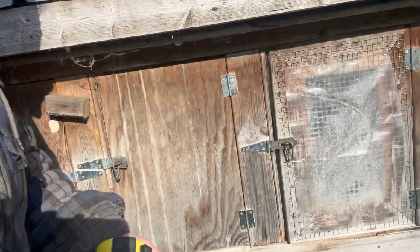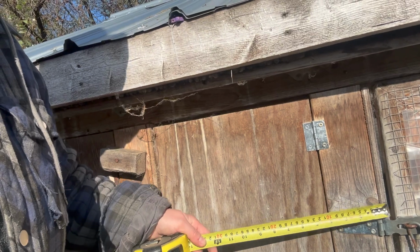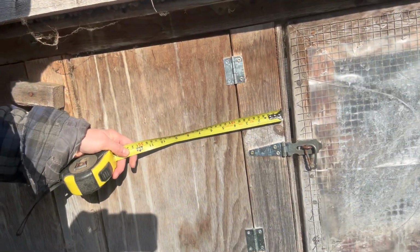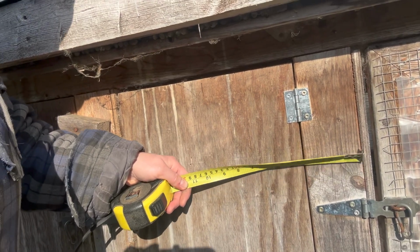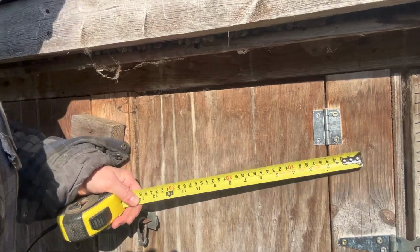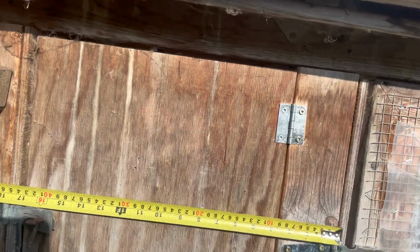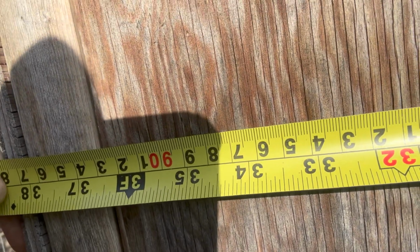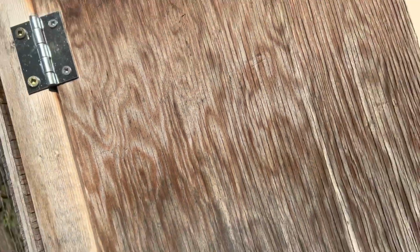I wanted to measure how thick the back part is for you guys. So the rabbits kind of go in. So there's the plywood there. Here, this is the plywood. So if we measure from here to the back, that's the enclosed area. So let's figure out how thick that is. Okay, so from the front end there, just a little over 3 feet, 38 inches is what the back is.